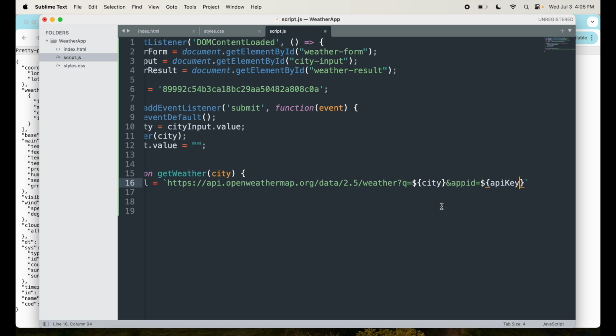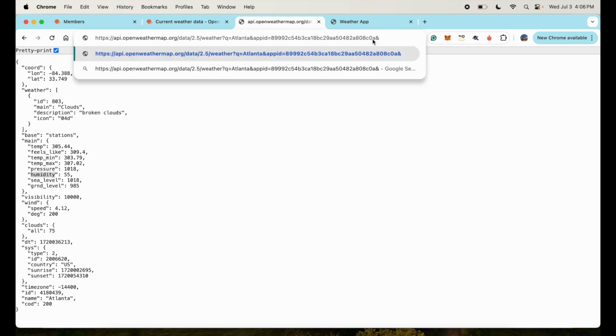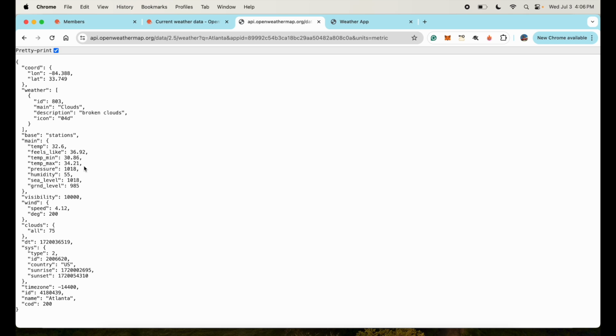You can always specify metrics. There's also an option to specify units, if you want Fahrenheit or if you want Celsius, you can do that, but I'll just keep it default, which it looks like based on here. It says temperature 305, humidity 55, and if I say and units equal to metric, in this case, it looks like it's in Celsius, much better than 300 and 400 numbers.